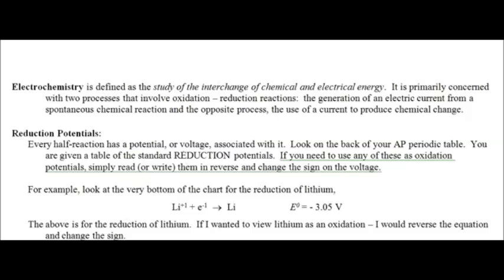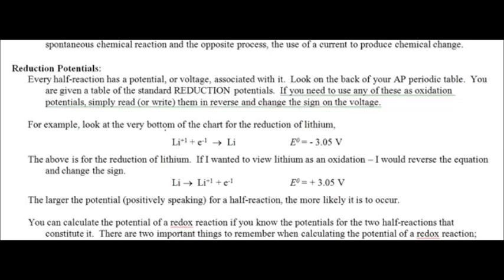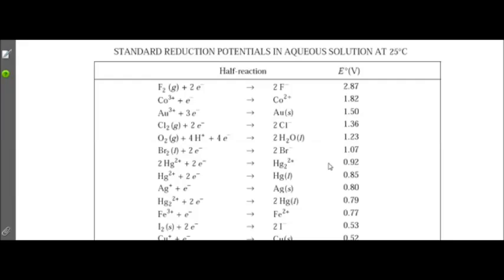All right, so reduction potentials. Finally, go ahead and take your periodic table out and take a look at it. Except I want you to flip the periodic table over and look at the back side. And you should see a table that looks something like this. It says standard reduction potentials in an aqueous solution at 25 degrees. Okay, that's what I want us to look at. This is the first time we've actually looked at this information. But these are standard reduction potentials. Notice that everything on the left side is a reduction reaction, or it's being reduced. Back in the day, they used to have oxidation or standard oxidation potentials where they had the reactions flipped, and the whole table was inverted.